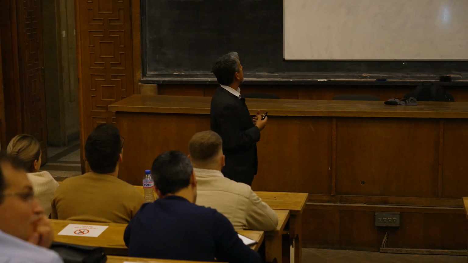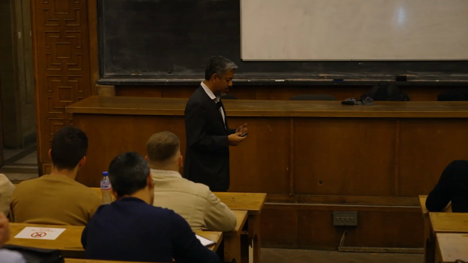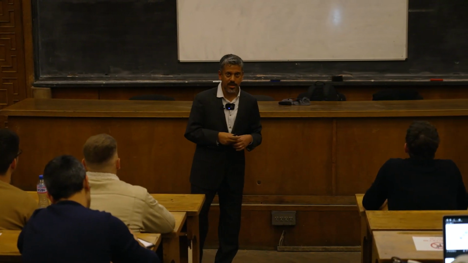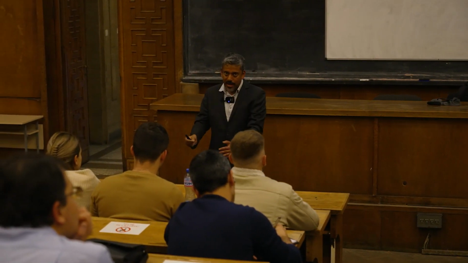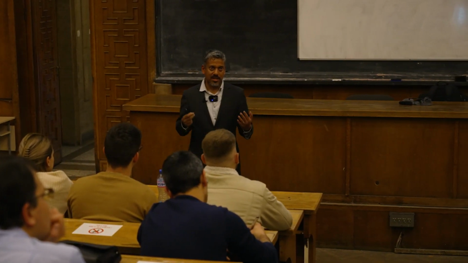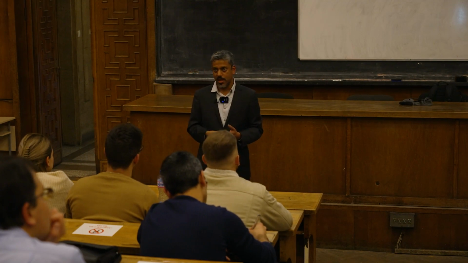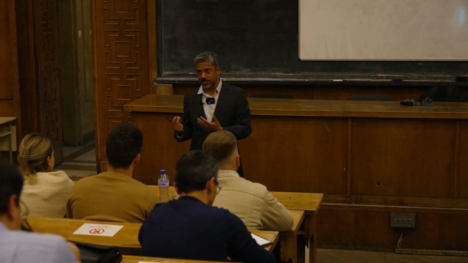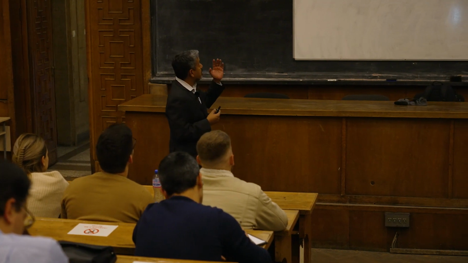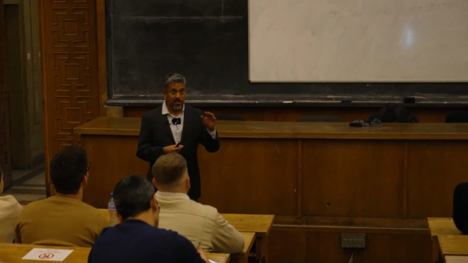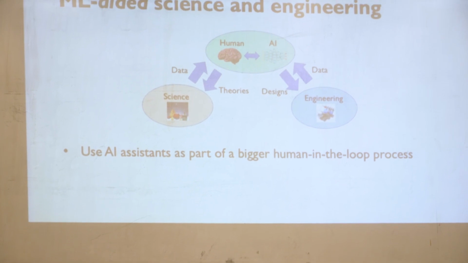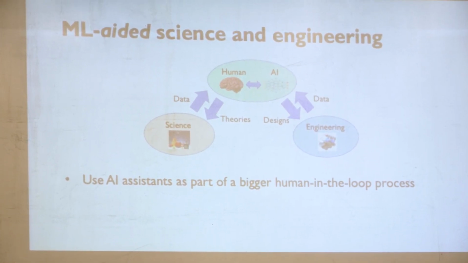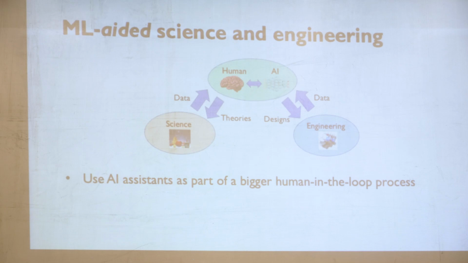Now, what we are proposing instead in this area of neurosymbolic AI, and more broadly in certain other segments of the AI community, is that we shouldn't really think of AI as just an end in itself. We should imagine AI systems as part of a bigger process that involves both the human and the artificial intelligence. And so in the picture that I showed earlier, rather than having just the human brain or the AI brain, we should have a combination between the two. And how can we construct such combination, such effective collaboration? That is, to me, the next big challenge in artificial intelligence.